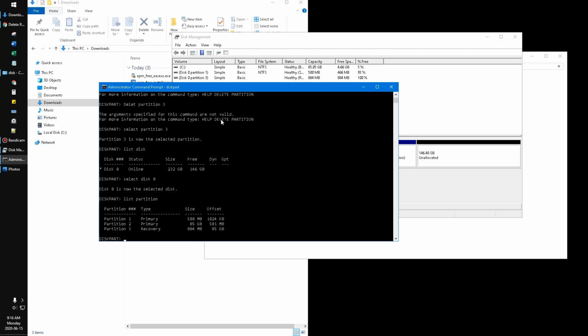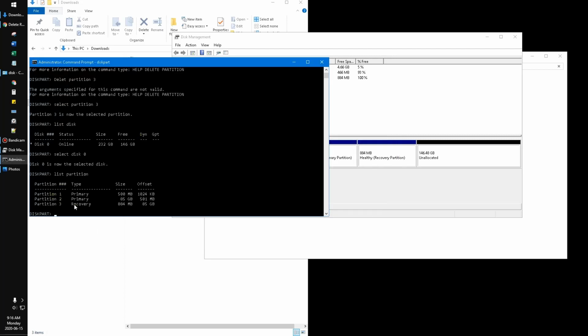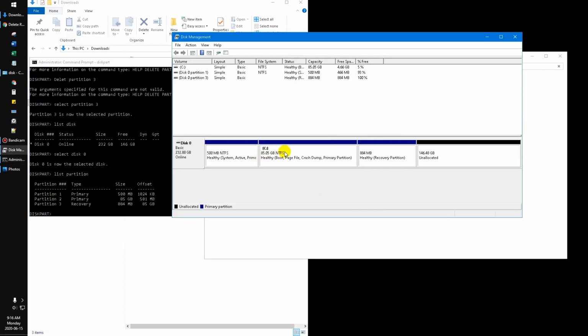As you can see, I have 3 partitions: 1, 2, 3. I think the 500 megabytes one is partition 1, and the 884 megabytes one is partition 3.